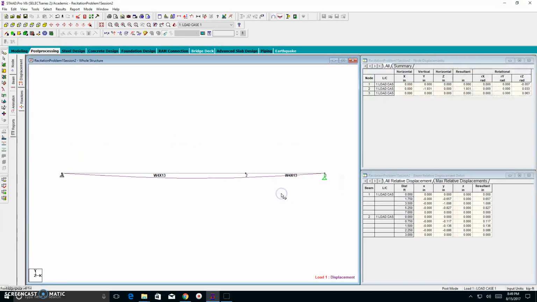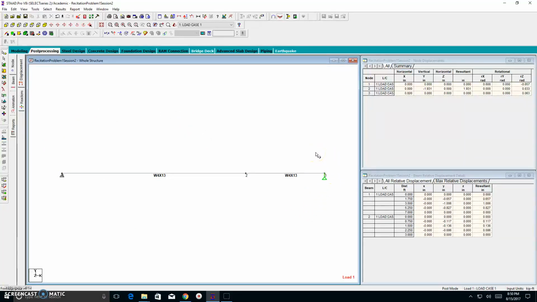I click OK. And as you can see here, it automatically goes to a different window with our original beam and another line that looks like a parabolic line. But keep in mind that this line is actually the deflection line. If you look at your tabs here, you can see that this line is pressed in. And if you hover over it, it will give you a box saying that it is the deflection. So if I click on here, it will unselect that, and it will give me a blank beam.